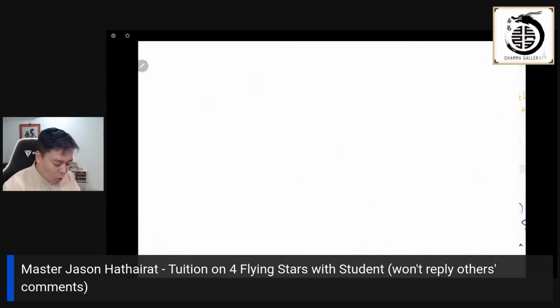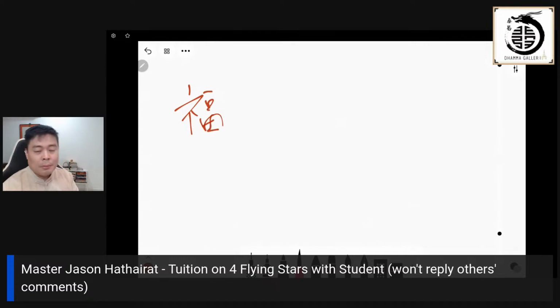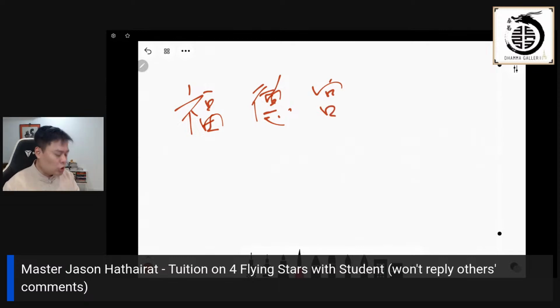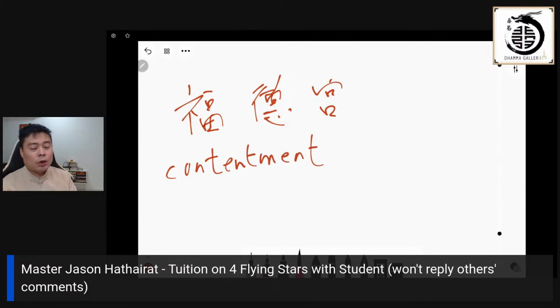Okay, so hope you don't mind I go more in depth and touch on some of the important concepts in 紫微斗数. 福德宫 within the 紫微斗数 chart may refer to the containment domain, because people usually look at 福德宫 as a domain that will show your karmic rewards, or so-called positive karma or negative karma that you inherited from your previous life.